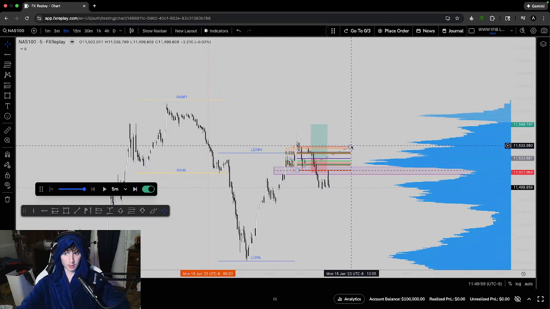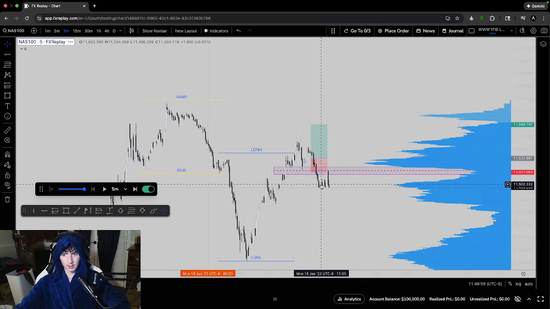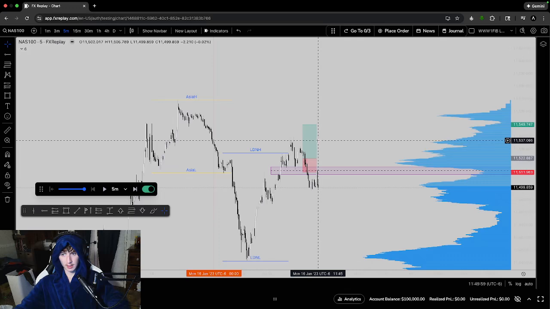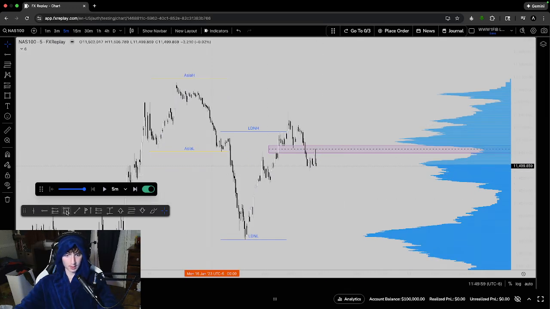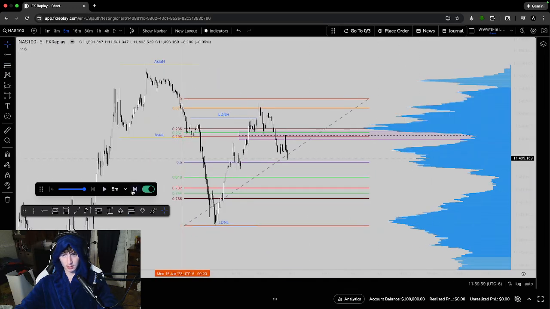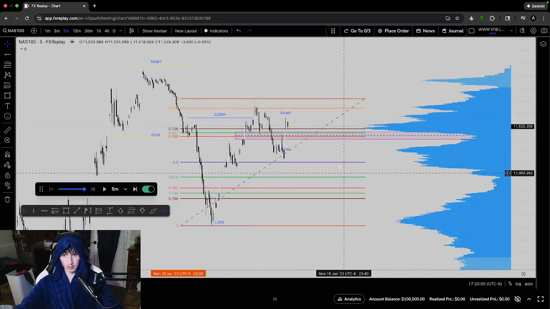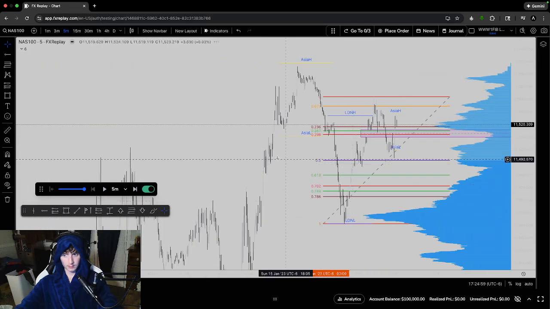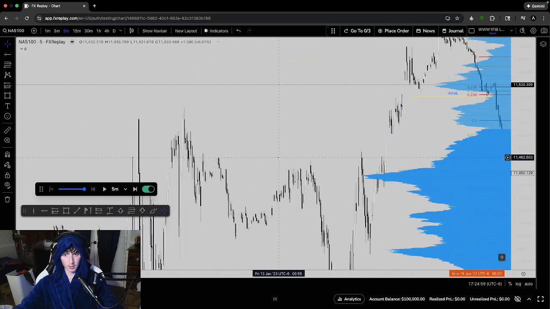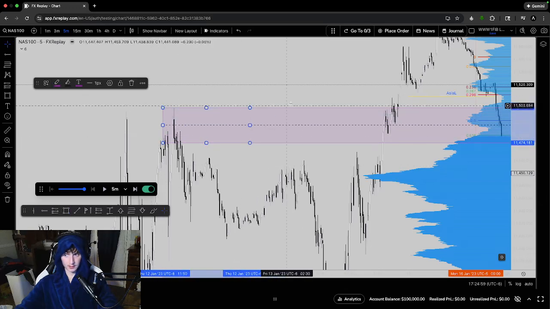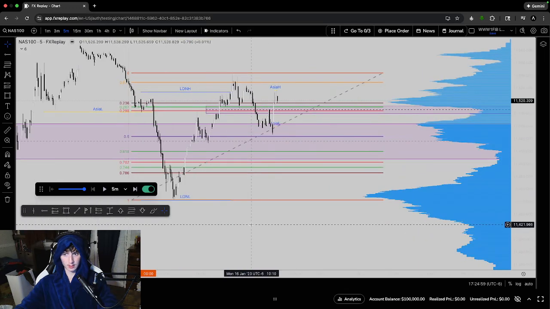Okay, looks like that did work in the short term. You can see exactly what I was talking about. We came here and we had a bounce upwards, but we didn't carry the momentum very high at all. And then I want to test the 50% of the range. Which immediately it looks like it lines up with this support a lot better, if I'm being honest with you. Here it is, that right there. There's that support.